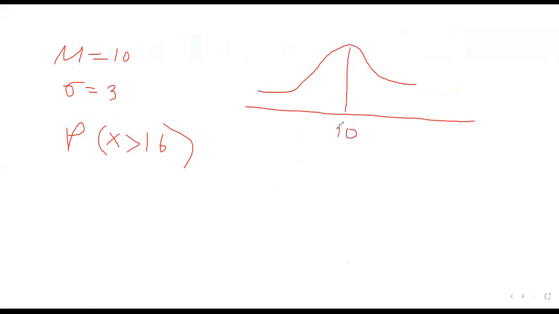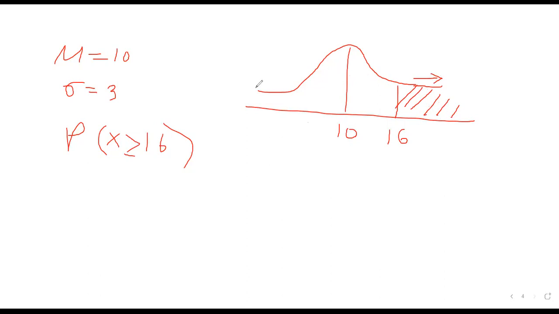Then identify the 16. Where is the 16? It's on the right side of 10. It's a 16, and we put our divider here. So where do we shade? The sign that is here. What does the sign say? Greater. So we're shading on the right side, because the sign says greater. But already we know this is a small shading.